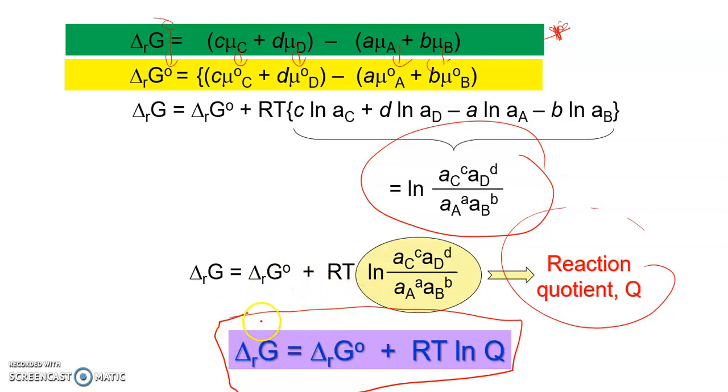So I hope that you understand how to derive it. I don't expect you to derive it one by one, but I need to show it in order for you to understand how we get this kind of chemical equation, because it is very important if you do a chemical reaction and you want to see the activity of any species of the chemical reaction in the system.